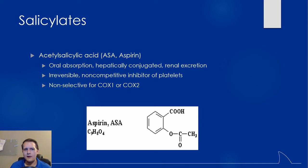Now, again, this is basically going to be working by non-selective inhibition of cyclooxygenase 1 and 2. Basically what this means is that normally cyclooxygenase will produce a lot of inflammatory mediators like prostaglandins and prostacyclins, etc. By interrupting that, by preventing cyclooxygenase from working, you prevent the production of those inflammatory mediators, and thus you decrease inflammation. Very good at doing so. In fact, this falls into that category of non-steroidal anti-inflammatory drug, and this works just the same as you would see with ibuprofen or naproxen or any of those.